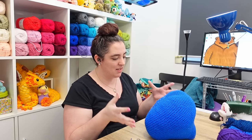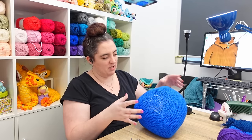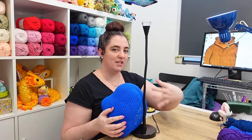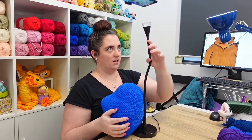So I think the next thing that I want to do is make the pieces for the head. Because of the lamp, this is going to be up to the back of the lamp, and then the head can be built on the front as a separate piece around our little lighting thing.